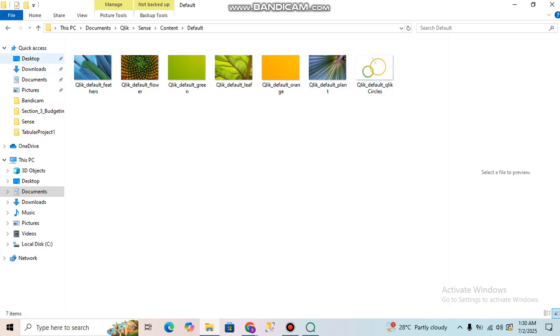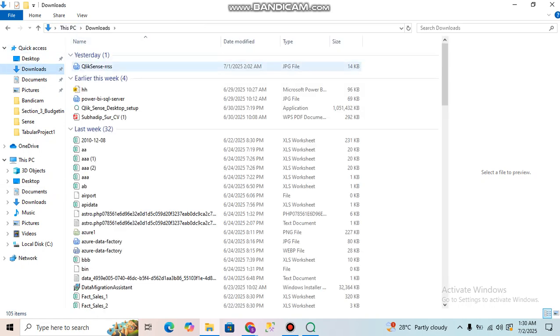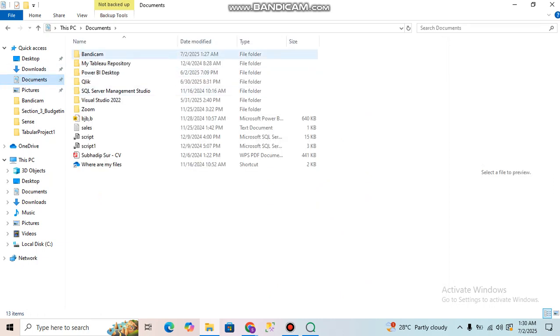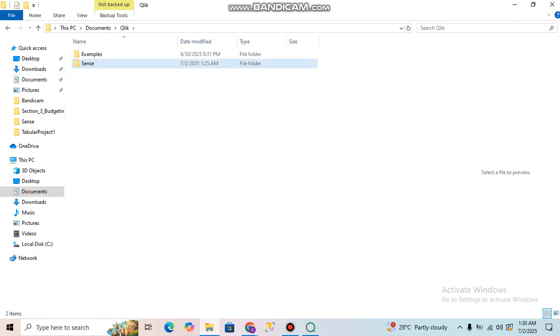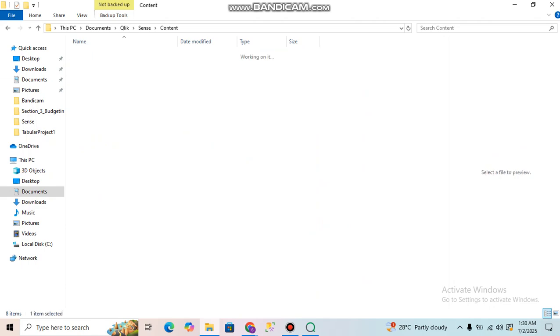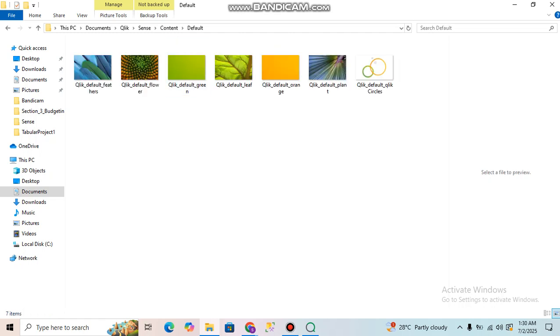But if I want an image of my own, what I can do is go to downloads. I have an image, I just copy it and paste it in Qlik, Sense, Content, Default. So I can paste it here.